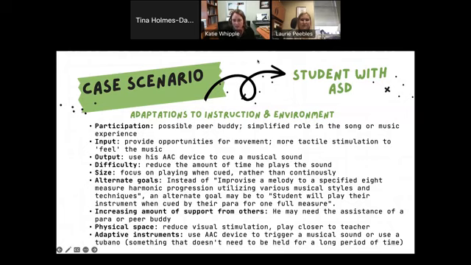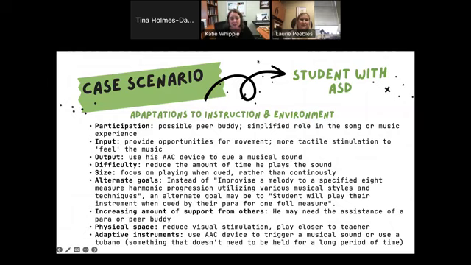Difficulty: reducing the amount of time he plays the sound. If he's not having to produce that sound all the time, it's not as stimulating or demanding as much attention as if we just do the sound every now and again. So if he's paired with that peer buddy: okay, Brian, this is where you make that sound. Be ready. And it's just a couple of times in the song, we can work on that difficulty.